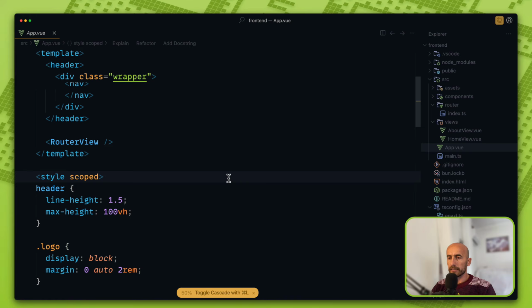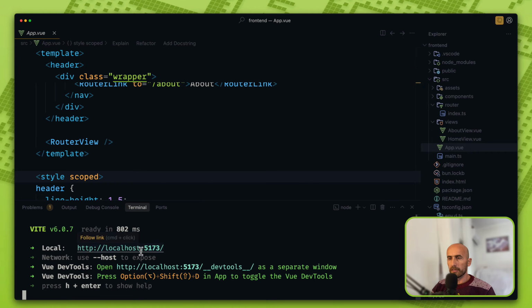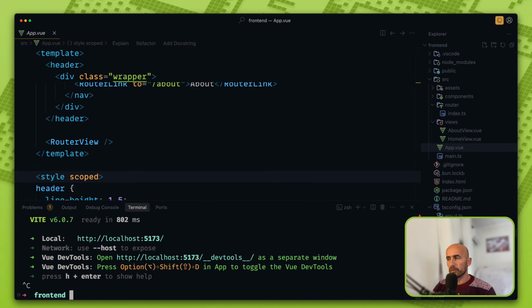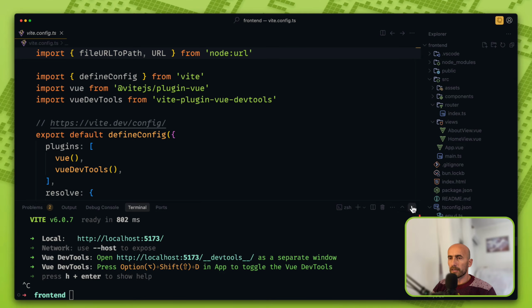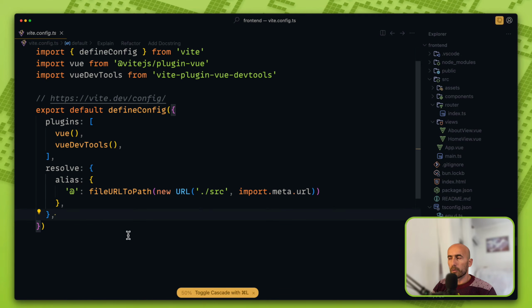So if I run here npm run dev now, npm run dev is going to open this project in the localhost 5173, which I'm going to change. So I'm going to stop this and let's go to vite config. Now this is not required, but I prefer to have a port.